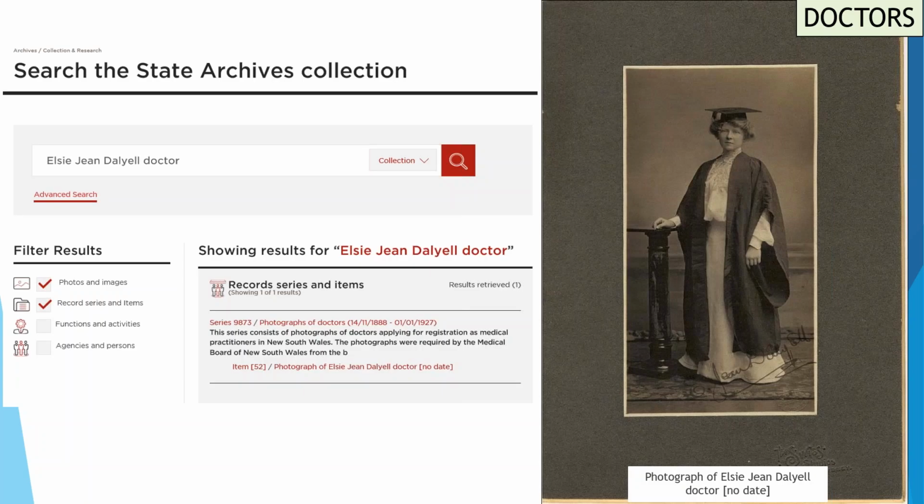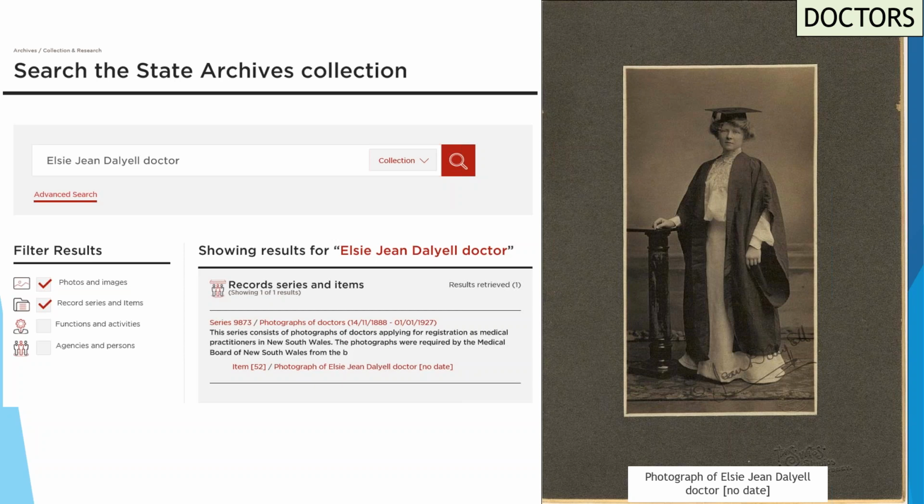This is an example of that series that I did show you from in the opening. You can actually just write the name of a doctor and you can go through to their photographs. One of the interesting things is that they are actually there to show the qualification of the person. So we have a photograph here of a person who's now qualified in a qualification gown, but you can also see a signature, and most of them will have that signature.